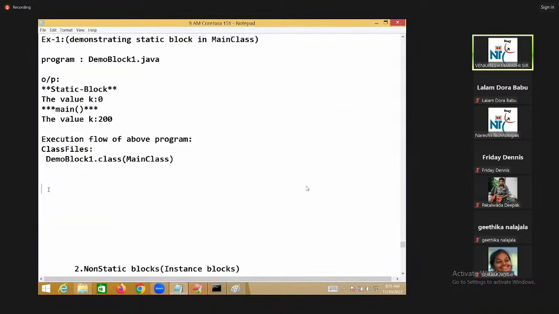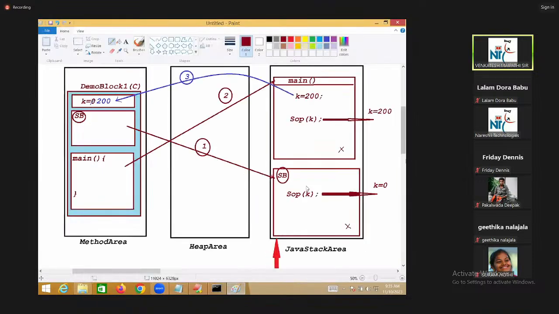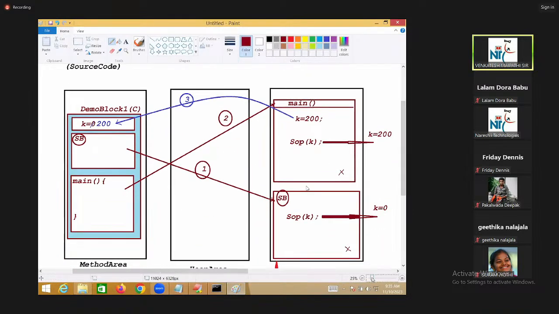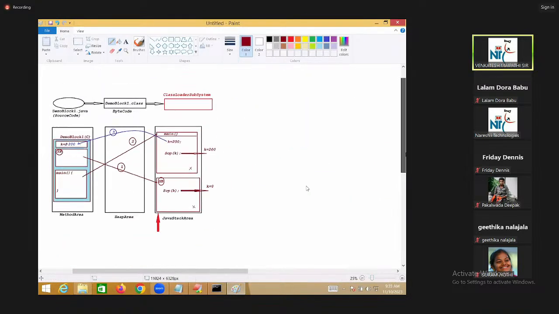After this diagram, you write a note. The diagram I will paste there anyway for you. Just educating you. The static block came out first from the main.